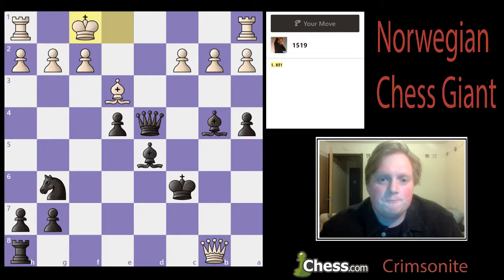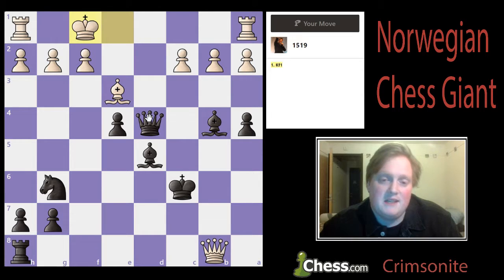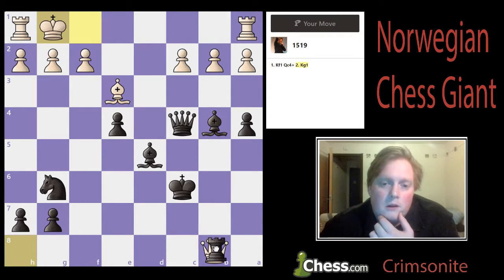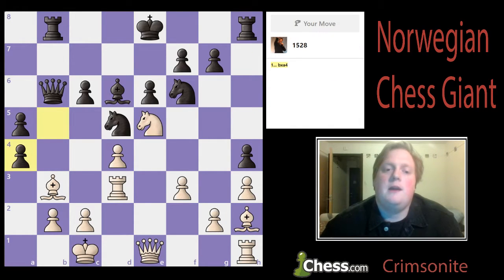King f1. I like it. Yeah. That's the way. So what do? We can give a check with our queen and then win the queen on b8. We don't have a mate, and if we place bishop to c4, then we can take the queen, yes, but he'll take our queen as well. So I'll just do that. And I don't see a follow-up mating pattern of any kind, so I'll just take. Yes. Problem solved. Okay, next one.